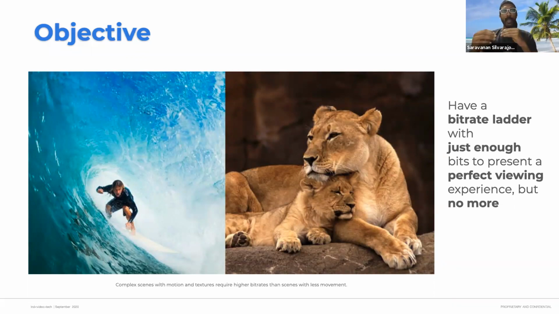Hence, having a fixed bitrate ladder is not going to be fair. It's kind of a brute force method to encode both of this content, right? The goal of per title is to select a bitrate such that there's just enough bits to capture the content and to present it in a perfect viewing experience. Not more, just enough so that our eyes can enjoy it, right? Anything beyond that perfect viewing experience is stripped out. As we will see later, more bits can increase the quality, but our eyes can't appreciate that. So that's the objective of per title.